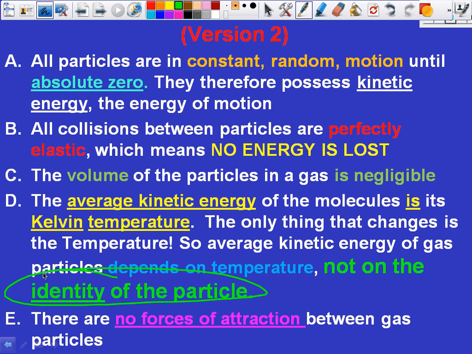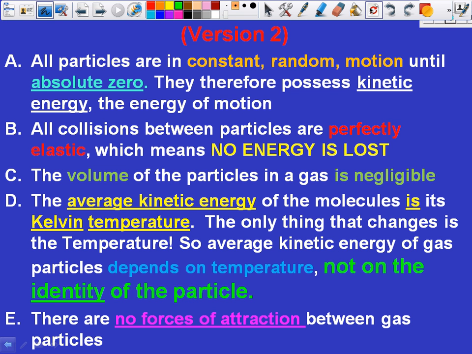That is what students have such a hard time understanding. If you throw out two different particles, and the question is which particle has more kinetic energy, as long as the molecules are at the same temperature, they possess the same amount of energy. That is one of the biggest trick questions in all of AP chemistry.